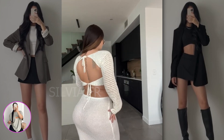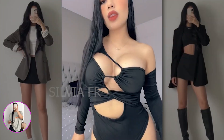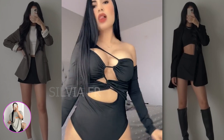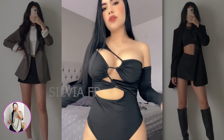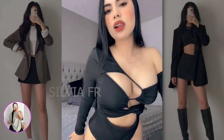So girls, you already know exactly what you can treat yourself to and what to buy. Now let's look at the opposite of the previous outfit — such black clothes with beautiful cutouts. You will look very attractive in it. The most important thing is not to be shy about wearing what you like.